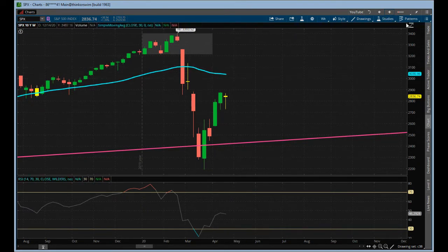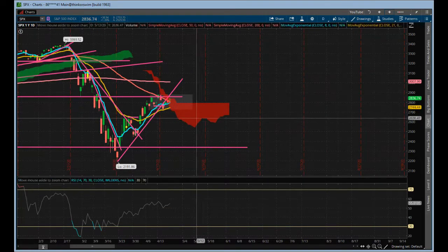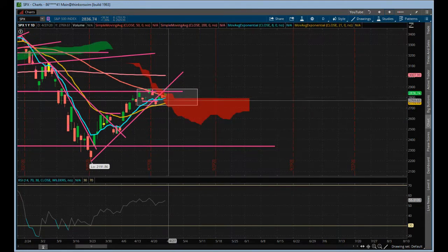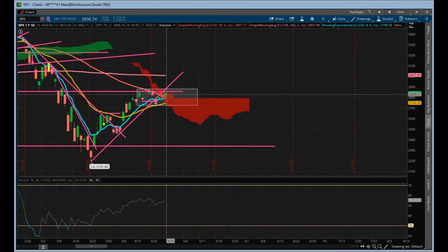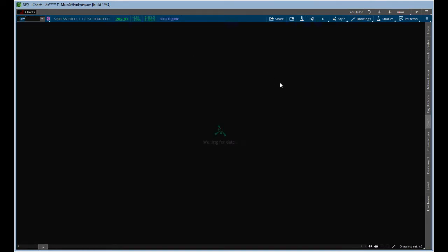We're still below the 30 weekly moving average, but again, we're not too far away. Daily chart is kind of the key area right here. We're still in the trend box, so we're kind of in the chop slop zone right now. But it looks like it's making a move here to try to get out of the cloud. If we can get a big push up out of the cloud, we might be able to take care of the trend box side, and then we could actually shift our trend box over there. So we'll see how that goes going into next week.